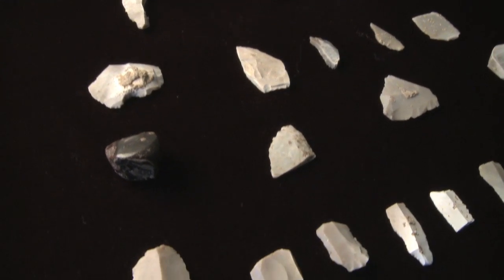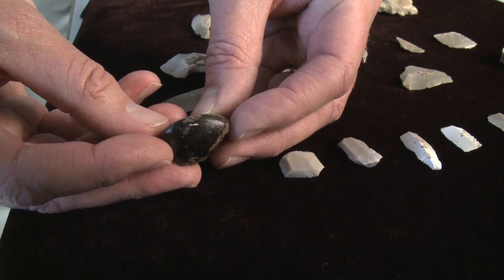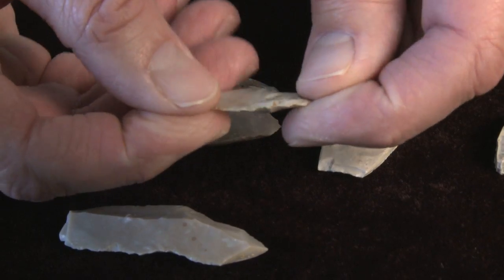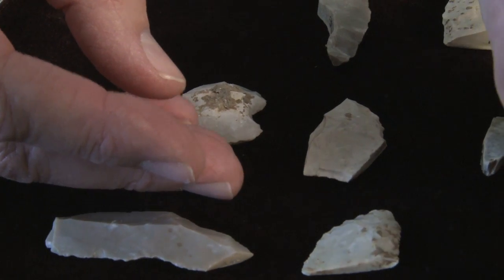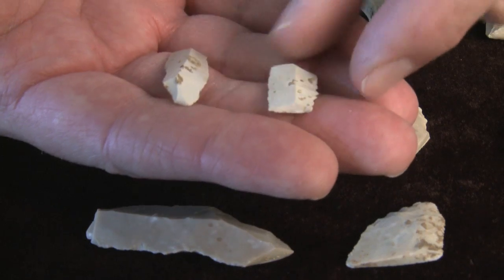The assemblage of artifacts that we found at the site consists of bifaces on their way to becoming projectile points, as well as chopping tools. We have utilized flakes and other kinds of tools at the sites, as well as blades and bladelets. What this assemblage shows is that there were early hunters and gatherers utilizing this part of Texas around 15,500 years ago up to the time of Clovis. Most of those 16,000 artifacts are what we call flakes — just debris left behind from the resharpening of tools, as well as from the manufacture of tools.